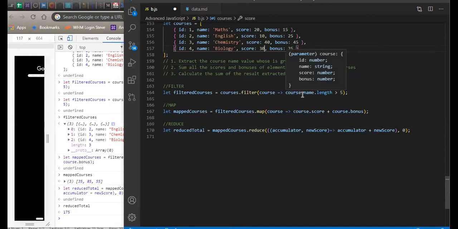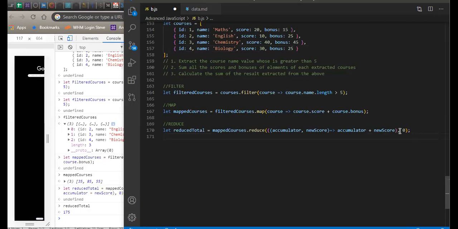So imagine I have thousands of courses. You don't want to be doing this on paper, writing them out, like, okay, the length of English is this, then add this course together, then do this with bonus. All those things can take you days or months, depending on the number of courses you have. Imagine you are an admin in a university and you want to do that for courses from 100 level to 500 level to PhD level to master's level. It's going to take you days, or a lot of resources. But by just writing a few lines of code, you got the answer and everybody is fine.